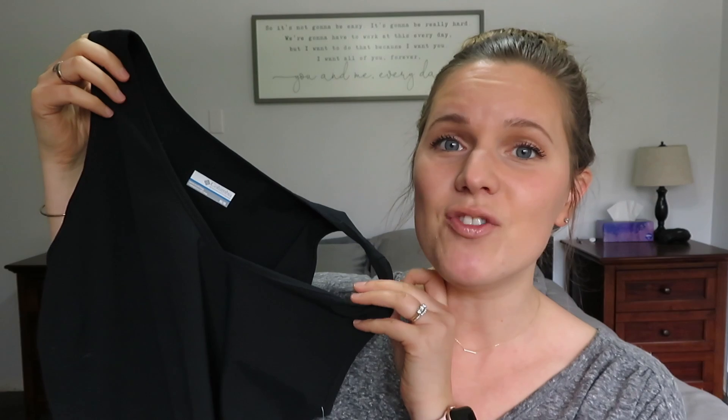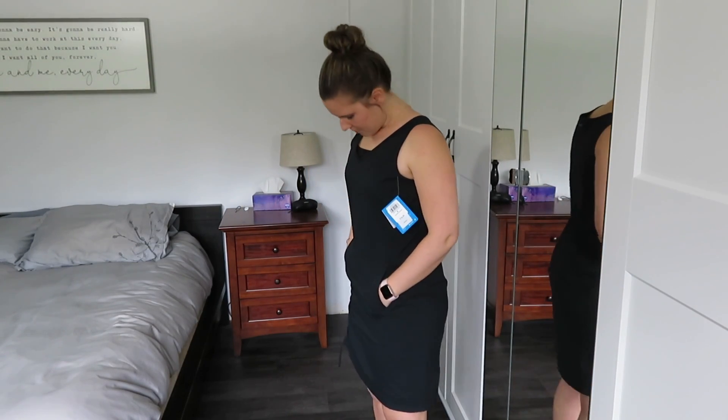I also wanted to buy just a couple more dresses for myself, especially casual dresses — I love wearing dresses in the summertime. So I found this one, which is a pricier item. It's a Columbia dress, so it's really good quality and a super light material. It's mostly made of nylon, so it's really really light. It's so thin, but I don't need a tank or a slip underneath — it's not see-through. I love that about spending a little bit more on dresses.